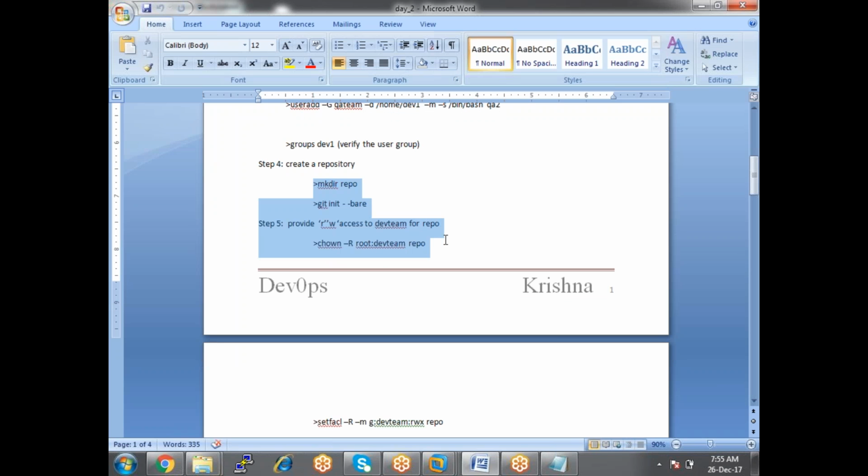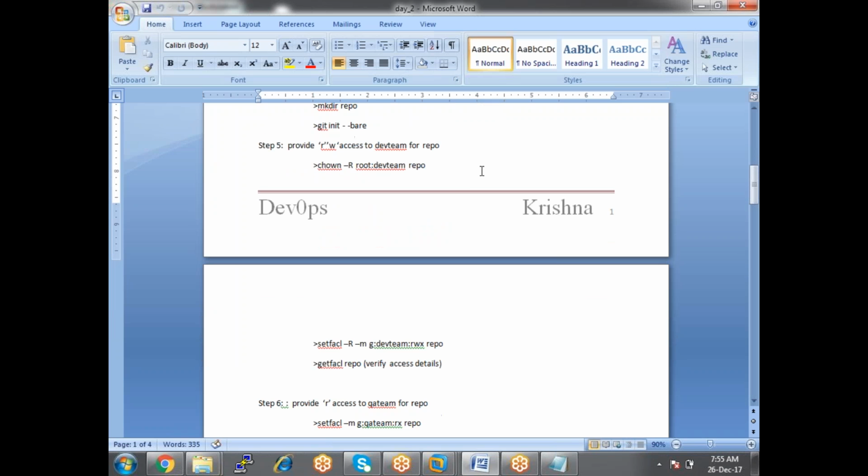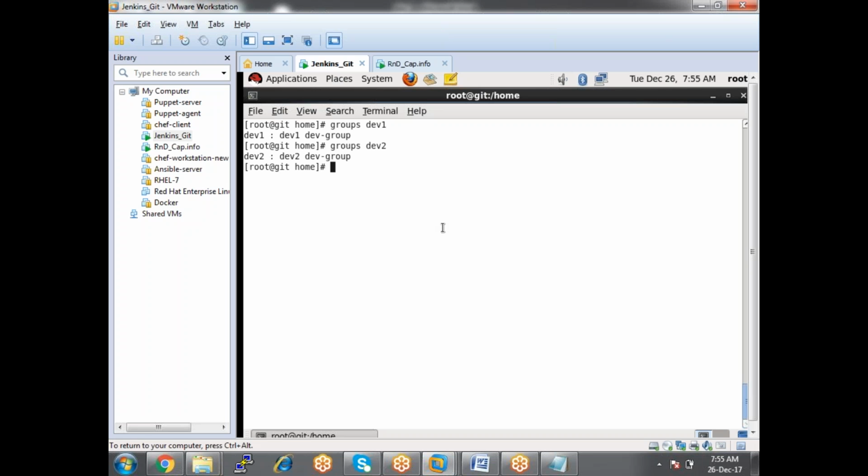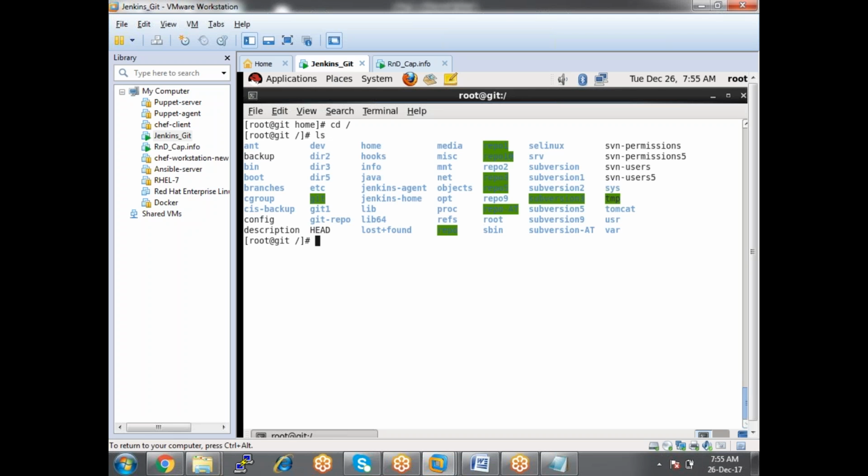Now we already have the repository. What's our repository? Git repo. Okay. Git repo is a repository. Now, I want to change the owner of the particular repository.